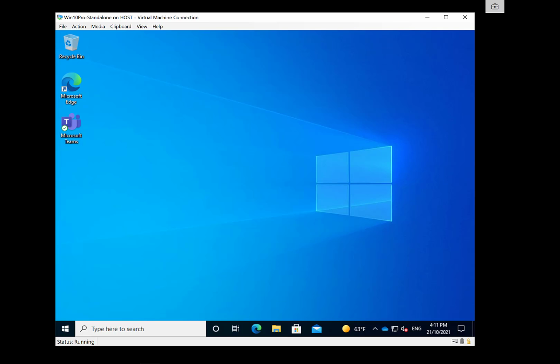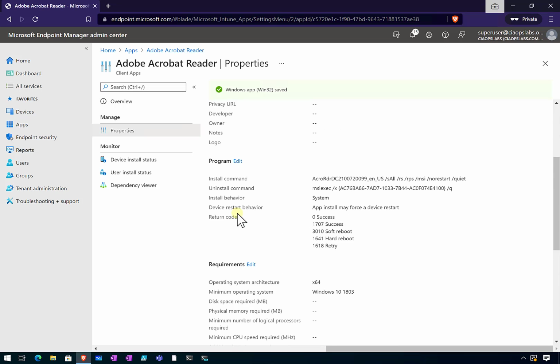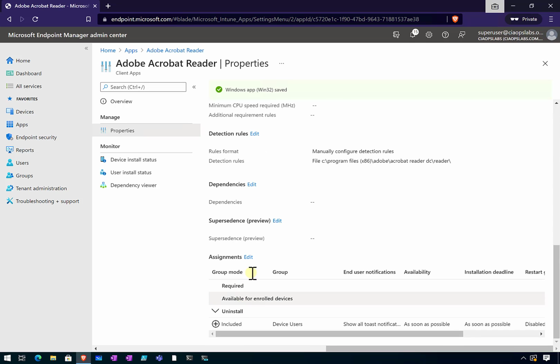So what we did was we already had a policy in place, this Adobe Acrobat Reader policy, and we'd already configured how it does the install, and part of that was also how it does the uninstall. Then all we've done is actually uninstall it. We've gone into the assignments and put in the group of users under the assignments option, and then waited for that to sync the policies and work its way through the environment. So really it's that straightforward to do.